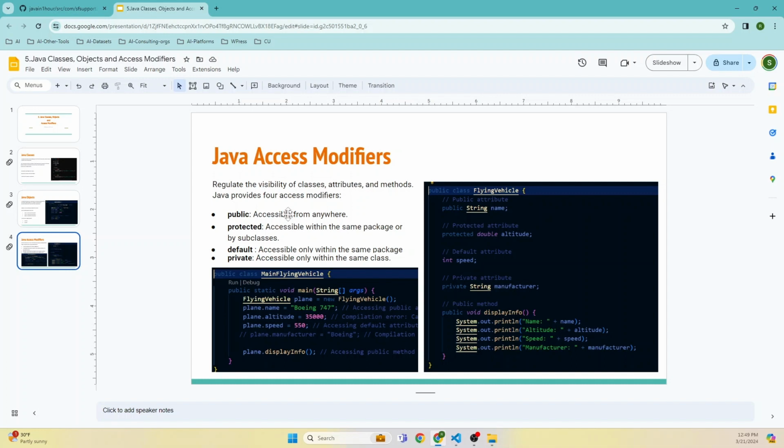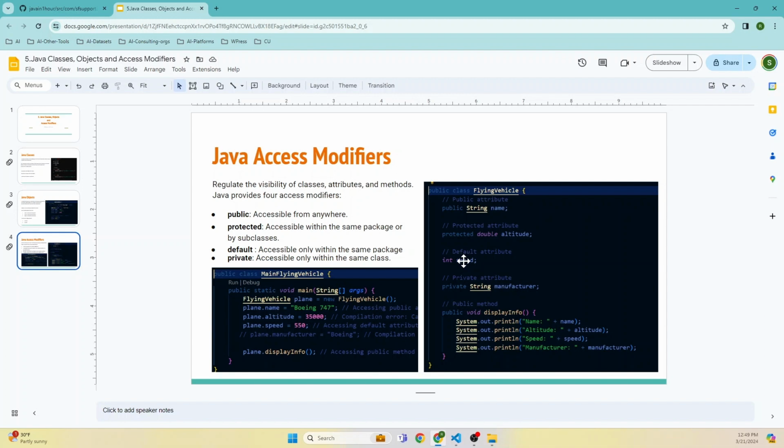What are access modifiers in Java? Access modifiers are the way that we control the visibility of variables and methods. There are broadly four types of access modifiers: public, protected, default, and private. In this example, we have four different types.